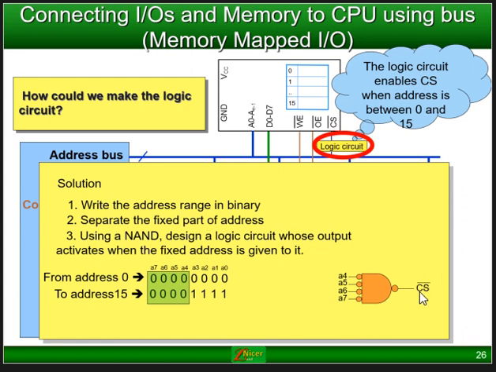Let's have a look. It will be low here if just before the bubble there's a 1, and there will be a 1 here if all inputs to the NAND gate are 1s, which means all the inputs before the bubbles or the inverters will be zeros. So if it's zeros here, it means the chip select will be a 0. So any address from address 00 up to address 0F will actually activate chip select to become an output of 0, and this memory device will be activated.